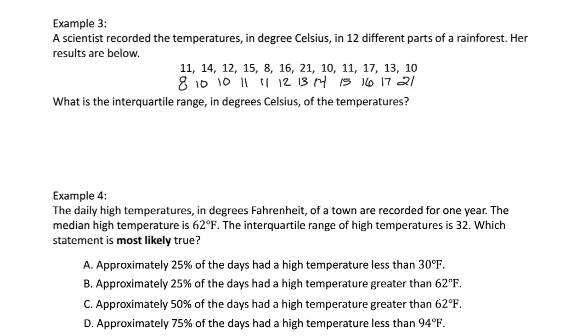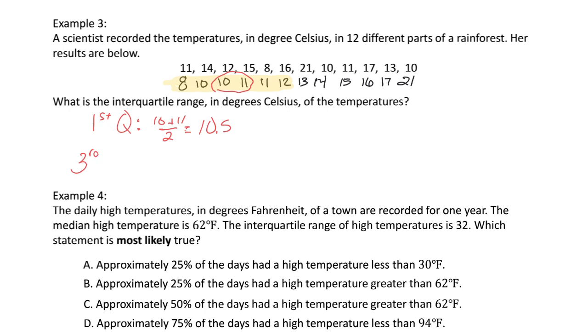We don't need to find our median. We need to find our quartiles. So we need to find our first quartile, which is the median of the lower half. So we're looking at the lower half of my data here. Looking at my lower half, which is this yellow, I have to find the median of that. But unfortunately, my median is between two numbers, so I need to find them. So my first quartile, I'm just going to write as first Q, is between 10 and 11. Divide by 2, and you get 10.5 is your first quartile.